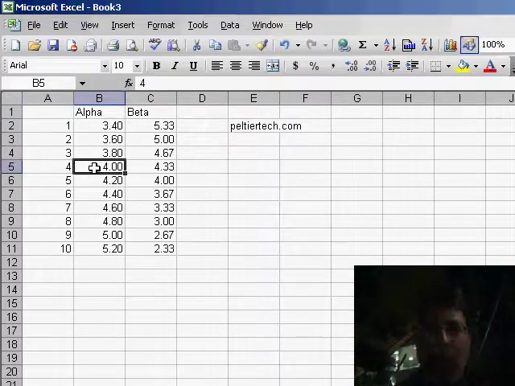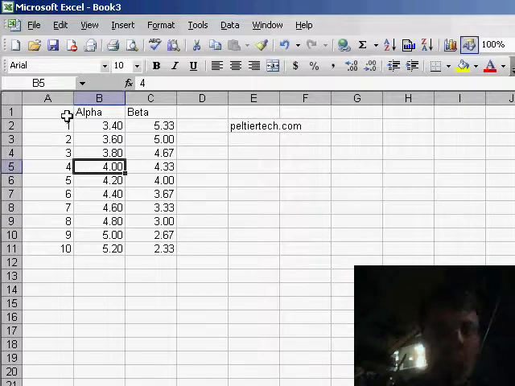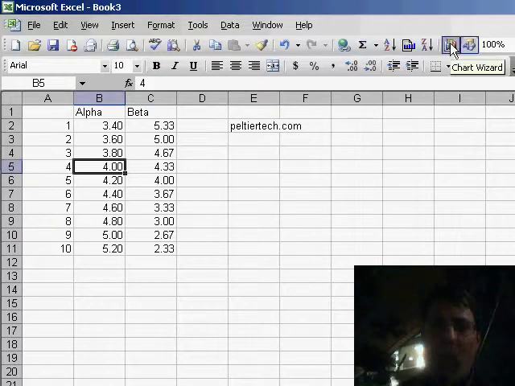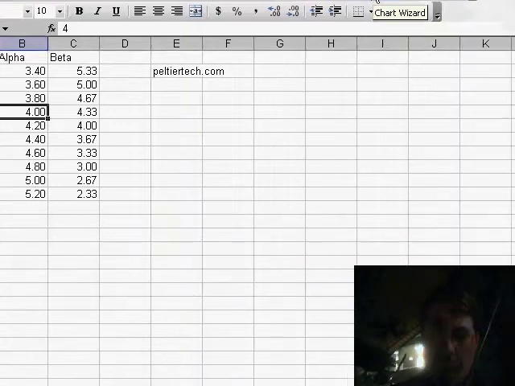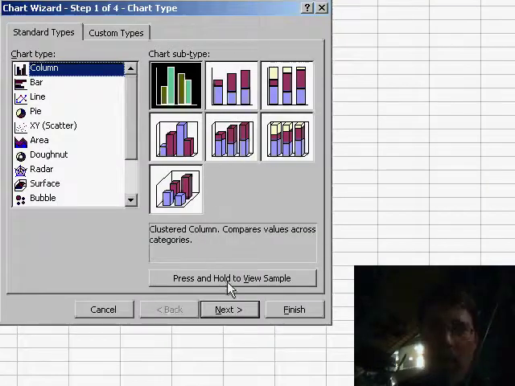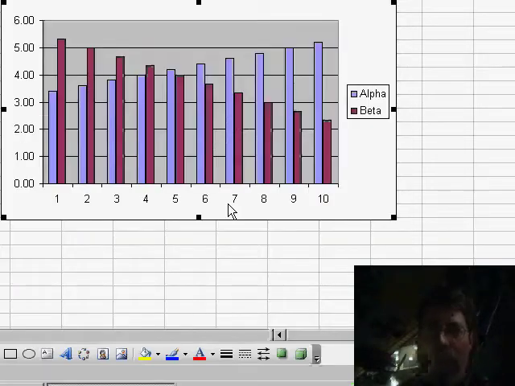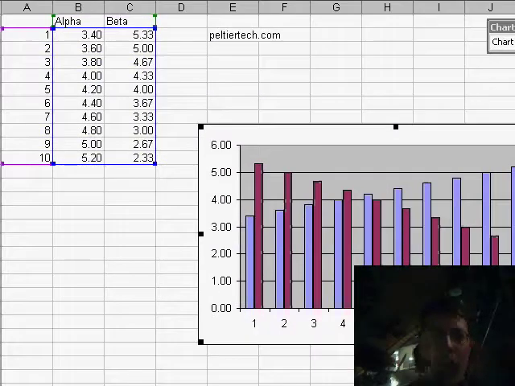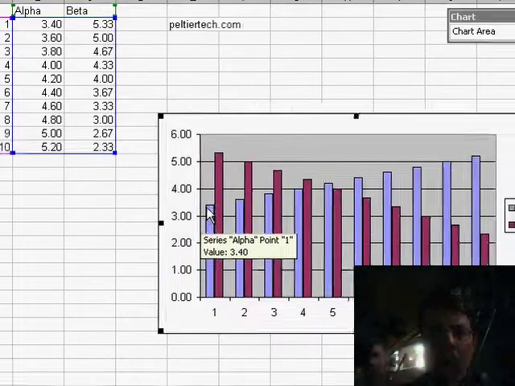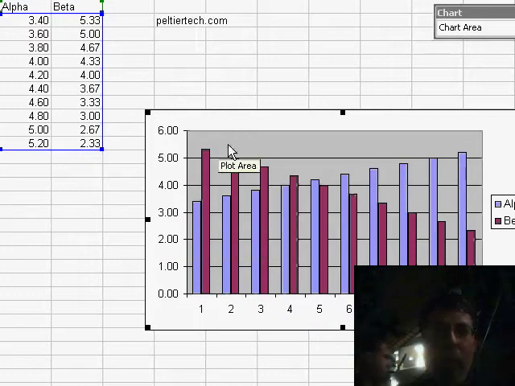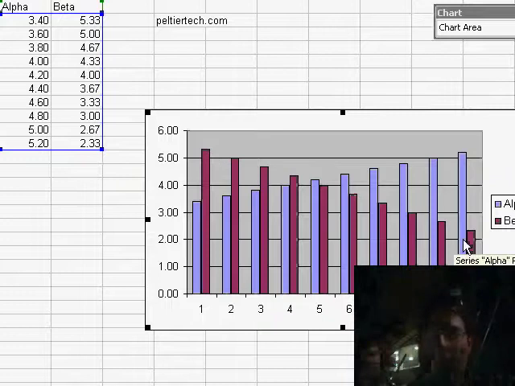And Excel has a pretty smart data parser when it deals with things like data for charts. And if everything is contiguous, it selects that whole contiguous range. And so Excel will pick all the range that's connected, and it'll pick the series labels and the category values. So if I go over here and click on the Chart Wizard button, and I'll just use the default chart type here and click Finish, and you'll see that my chart has 2 series on it. My category labels are 1 through 10, just like in column A, and the values go from 3.4 up to 5.2 in alpha, and they go from about 5.3 down to 2.3 in beta.